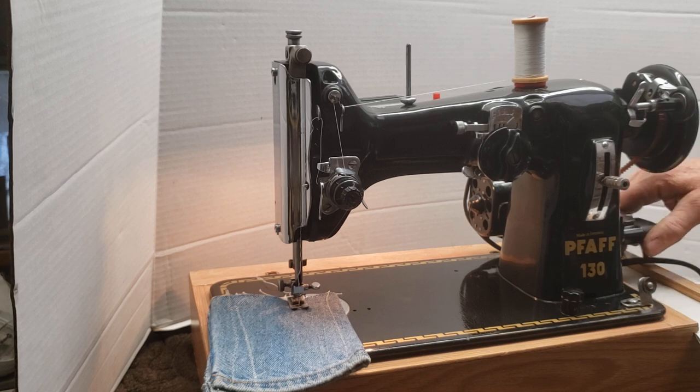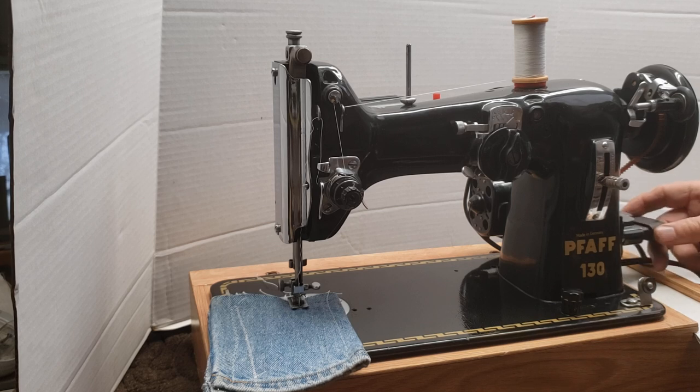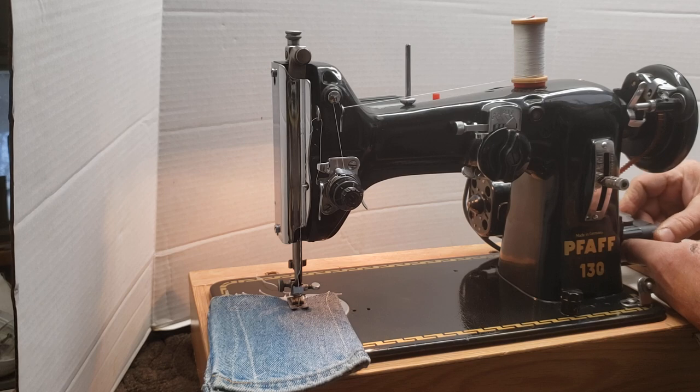Your power cord is flat on one side here, and the receptacle it pushes into has a flat side on it, so you always know which way your plug goes in.